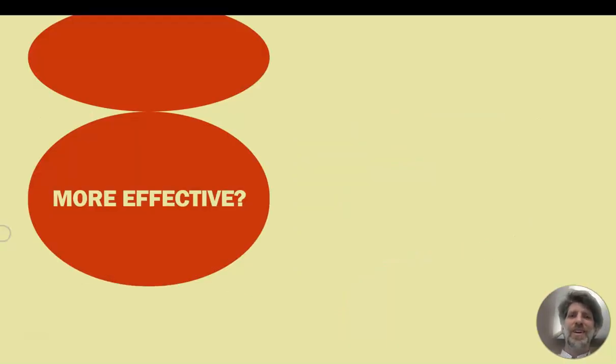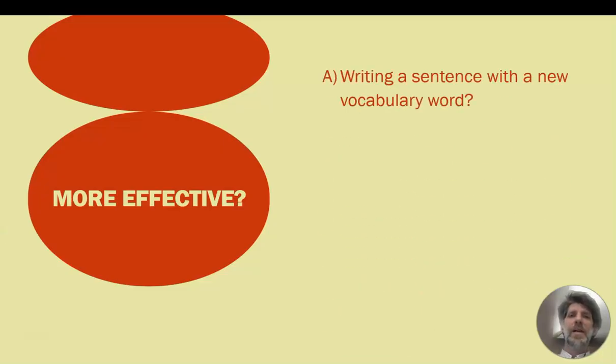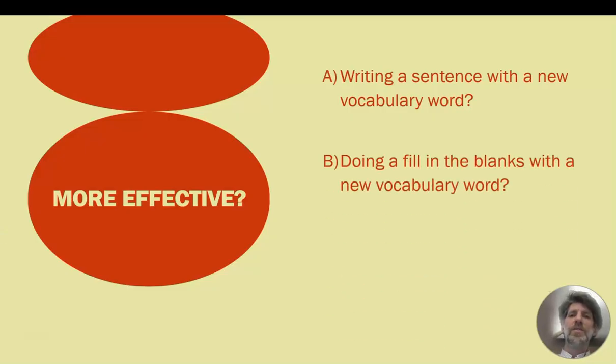Here is one. So here's a question. Which one of these two activities would you say would be more effective for vocabulary retention? Writing a sentence with a new vocabulary word to try to remember that word, or doing a fill in the blanks activity with that new vocabulary word. Good, think about it, and they're actually equally effective. You might be wondering why.